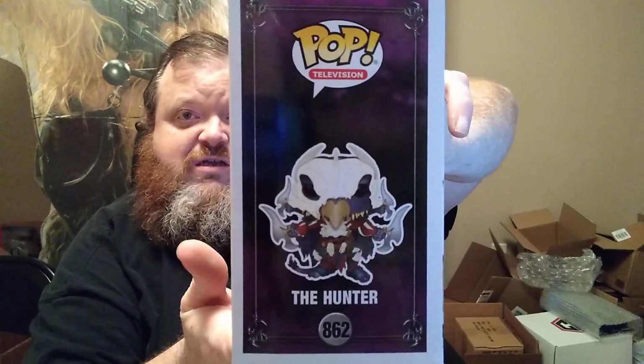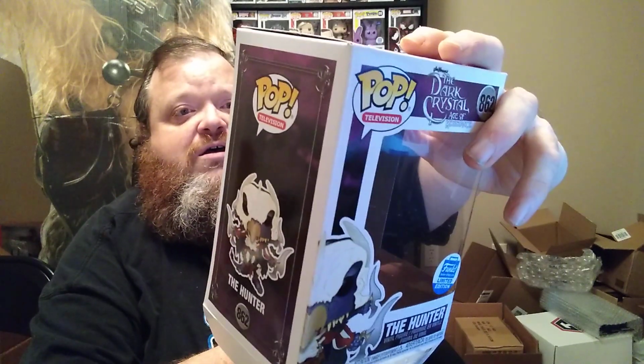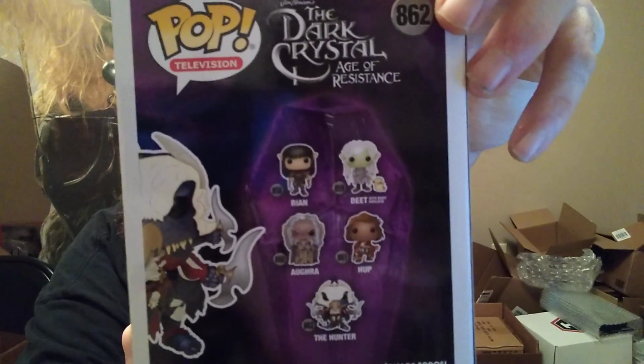But anyways, as far as the artwork on the side, it's okay. It's not the best that I've seen. The back of it, it shows the set that you can get. So there's the set right there. We're going to put him back up.